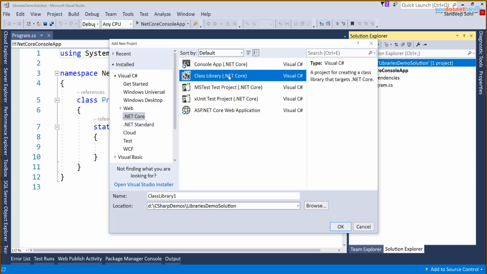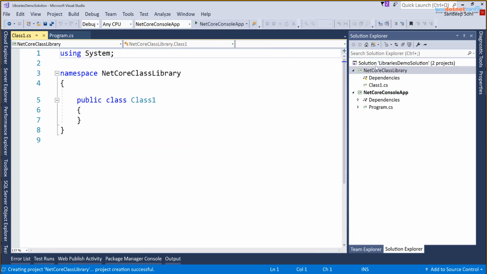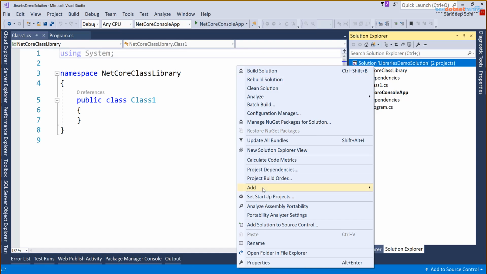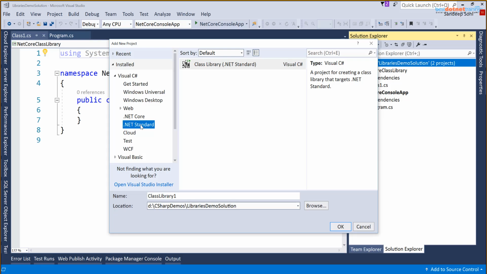Mind you, .NET Core class library by itself is a template. Then I'll take .NET Standard class library.